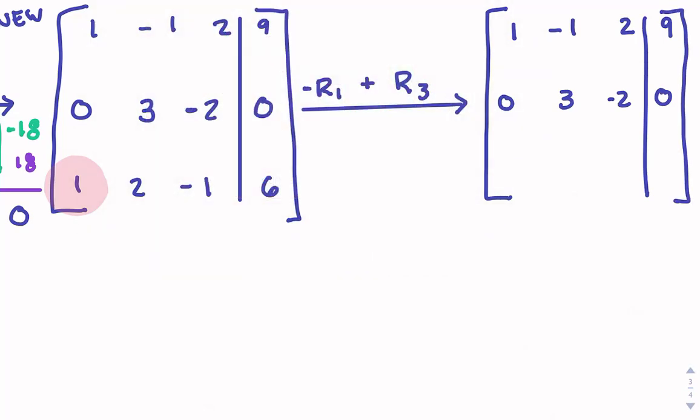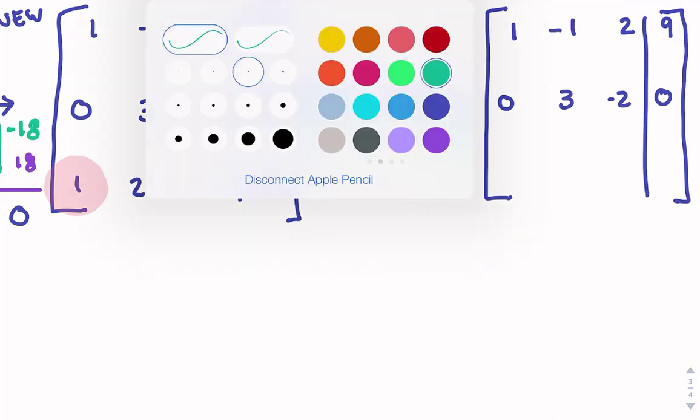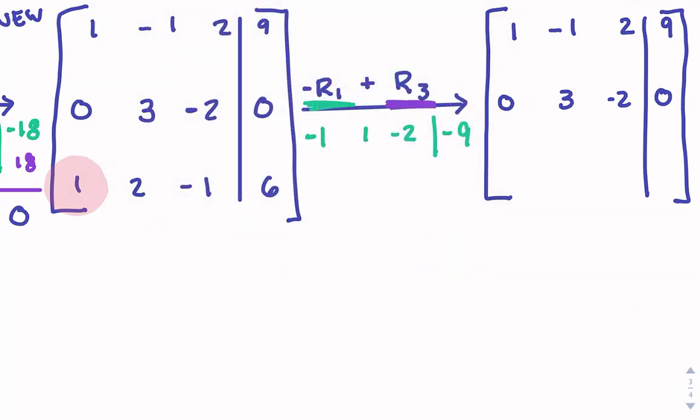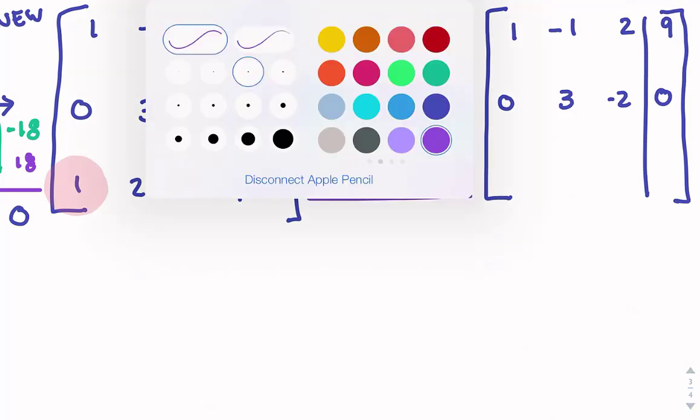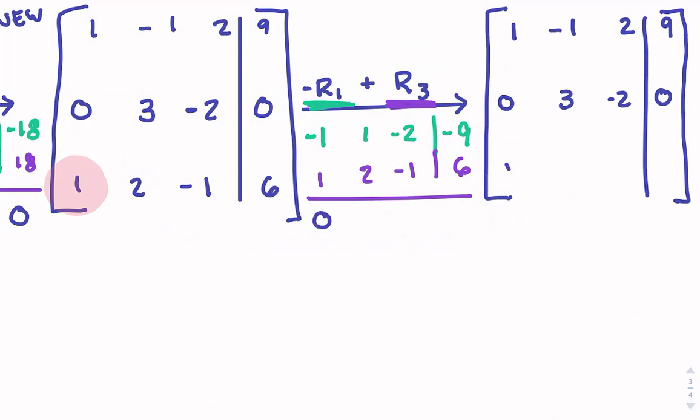So I'm just going to rewrite rows 1 and 2. Then -1 row 1 is going to be in green. I take this row and multiply it by -1, so I get -1, 1, -2, -9. Then I'm going to add it to row 3, so I'm going to rewrite row 3 here. When I add it, -1 plus 1 is 0, which I wanted. That was my goal, just to change that number, which I did. 1 plus 2 is 3. -2 plus -1 is -3. And I get -3 as well here. So this changes to 3, -3, -3.